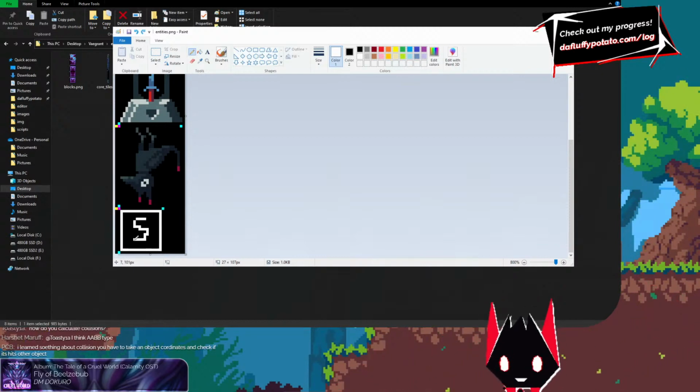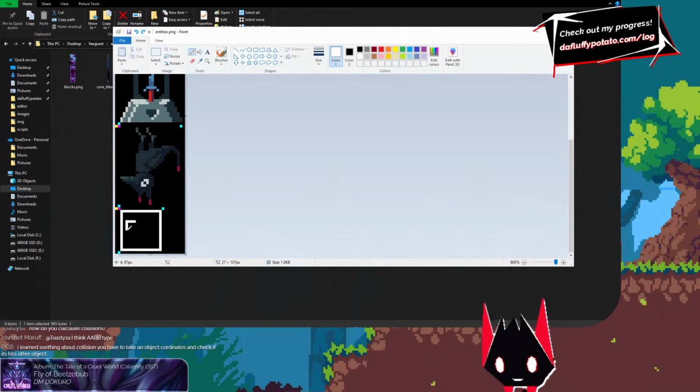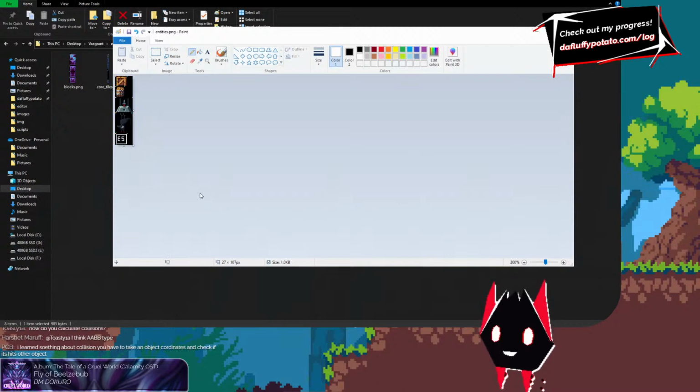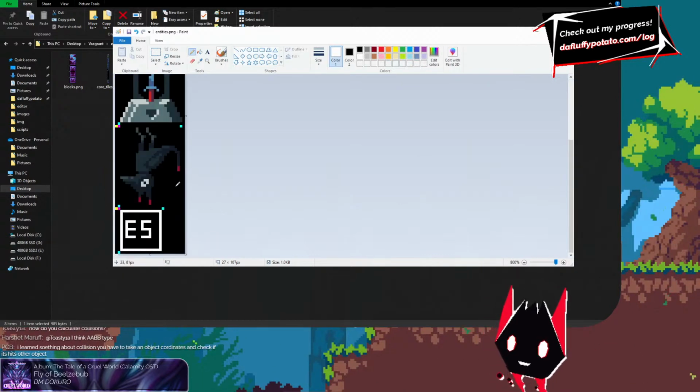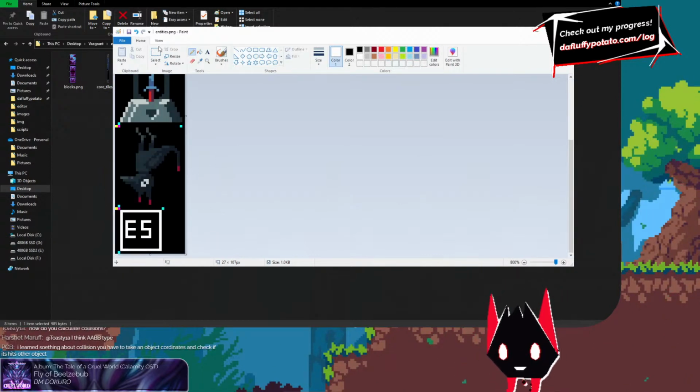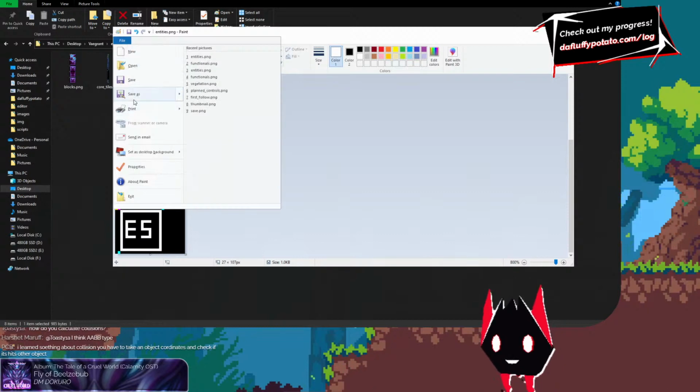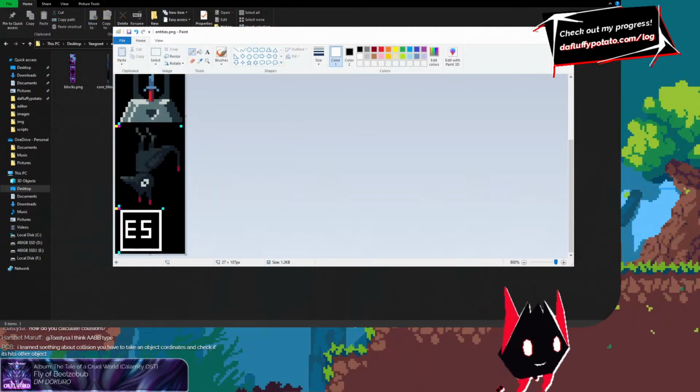I'm going to call it an ES, like enemy spawn or entity spawn. If I flipped around this S, it would say easy. Now it's just ES, also known as Espanol. Save.